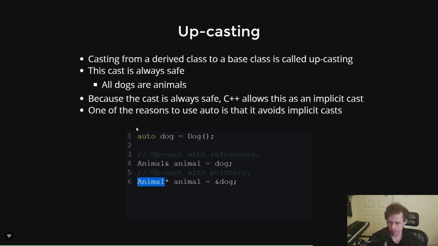As we mentioned before, one of the reasons that we also encourage you to use auto is because auto prevents implicit upcasting from happening. Because if you use auto in these cases, the left-hand side's type will always just be what the right-hand side's type is, and you won't do this. So that's why it's good to use auto unless you explicitly need to upcast like we've been doing in the previous examples. So upcasting is always totally okay.